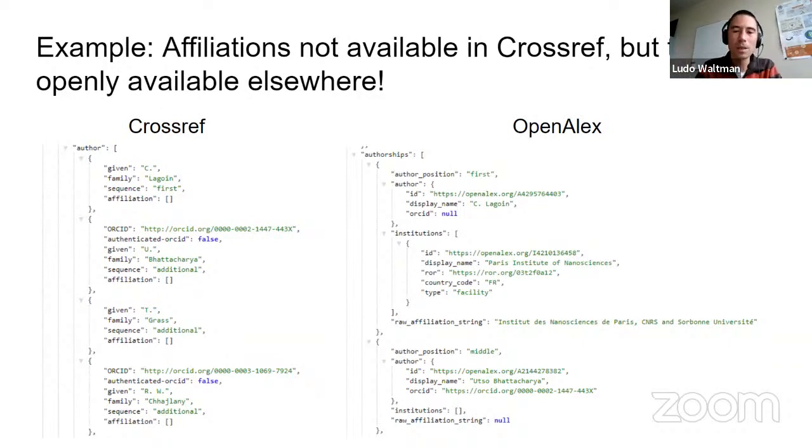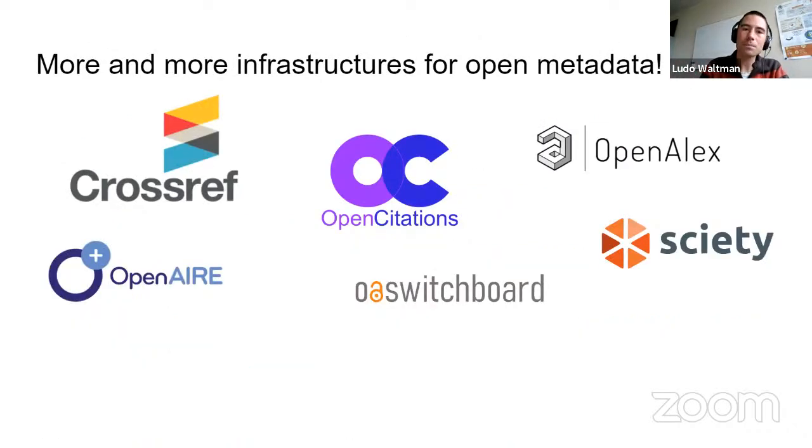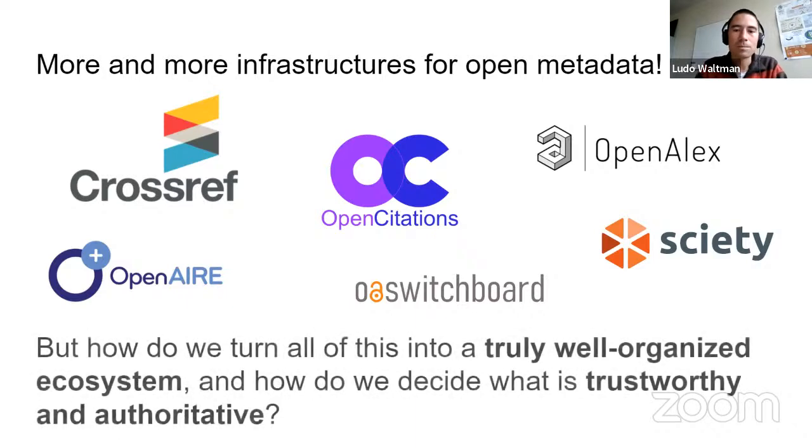This solves the problem. At the same time, I think this is not how we should solve these problems. We shouldn't be scraping websites. This is not how we build a proper infrastructure for this type of data. So I think at the moment, what we have is a situation where you see more and more data becoming available, more and more infrastructures, and more openness. That's good.